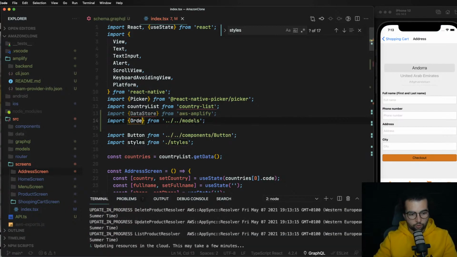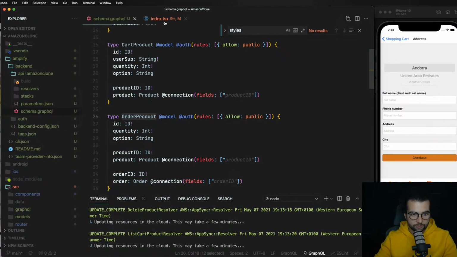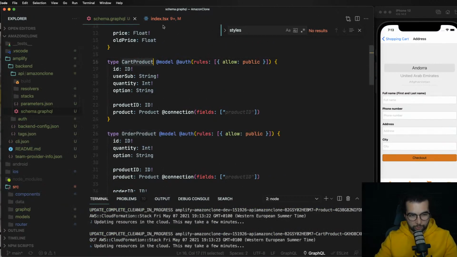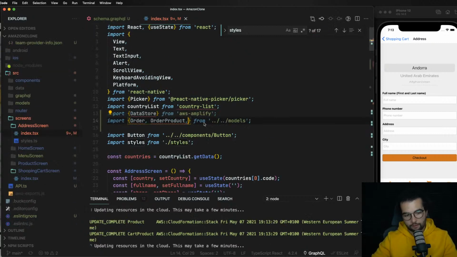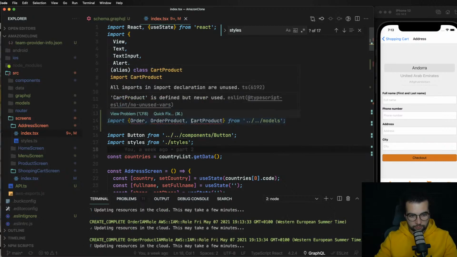How is it called? Order, and the other one is the order product, and also the cart product, because we will need to query them.